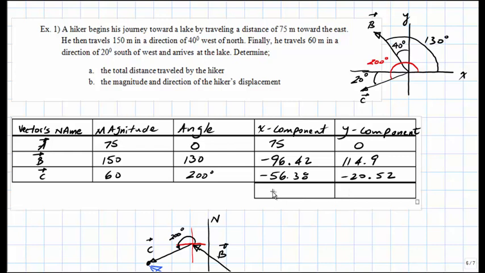And the way to calculate Rx and Ry, if you recall, is to just add these values vertically. In other words, Rx earlier was defined as A sub x plus B sub x, and in this case we'll also add C sub x because we have a third vector. And Ry is defined as A sub y plus B sub y plus C sub y. So let's enter these values into our calculator and then document the result.